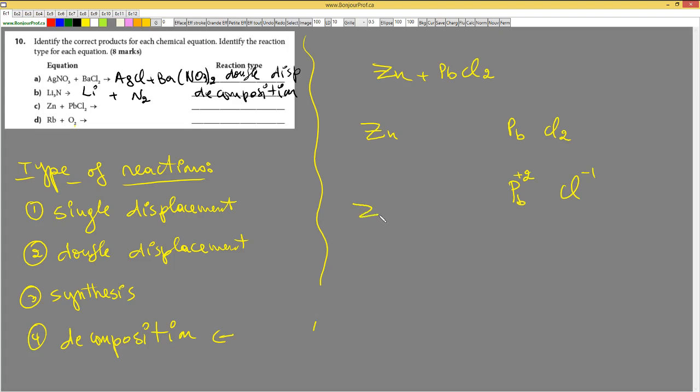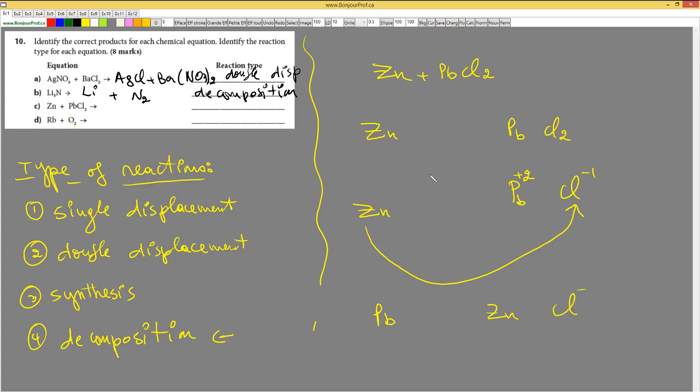But this Zn here, what is its charge? I have to find the charge of Zn, so we're going to leave it like this. So what will happen now? Between these two here, this one will go with this one, and this one will be left alone. This is the reaction. This Zn is more powerful than this Pb. It will kick off the Pb and take the Cl-. So we'll have Pb alone and Zn bound with Cl-.